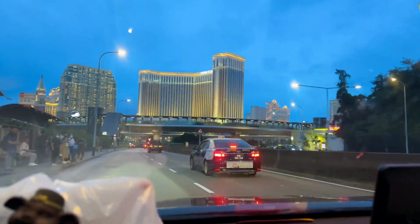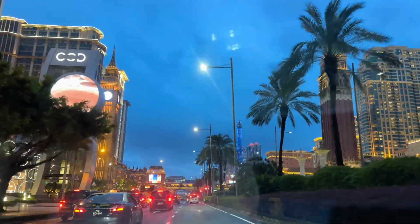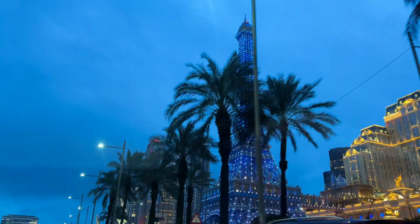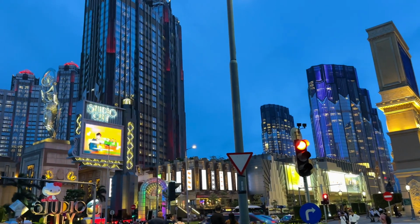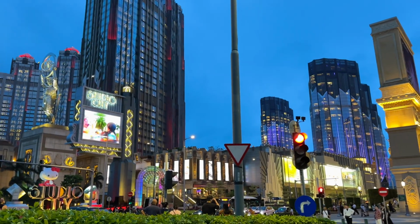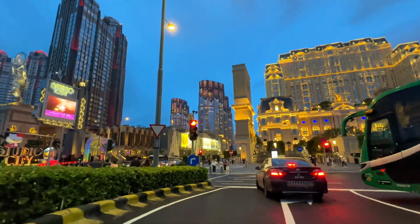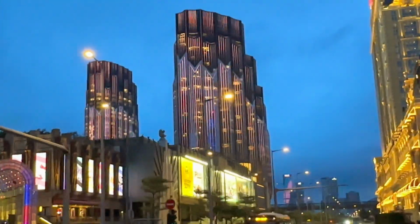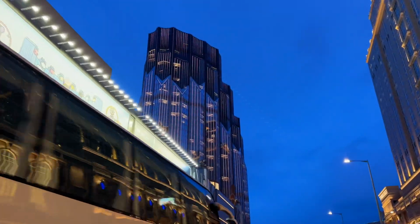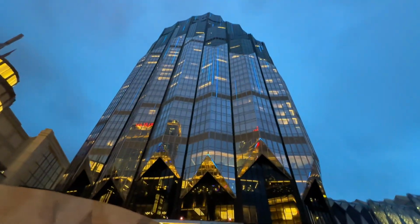Crossing the iconic bridge is wild. To think we're gliding across the Pearl River Delta on a man-made marvel, watching the city's skyline of Hong Kong give way to the glitz of Macau. Now, you can also take the boat, which we did exiting the city, so that is also an option. Here we are arriving in Macau. We did get a taxi from the station where the bus terminal is, where it drops you off. Keep in mind you will need cash to get a taxi, so I highly recommend exchanging in advance while you're in Hong Kong for either Hong Kong dollars or the currency in Macau. Either one is accepted. Here we were at the beautiful W Hotel.